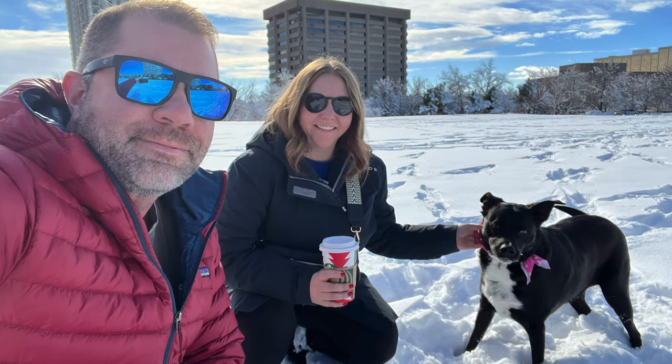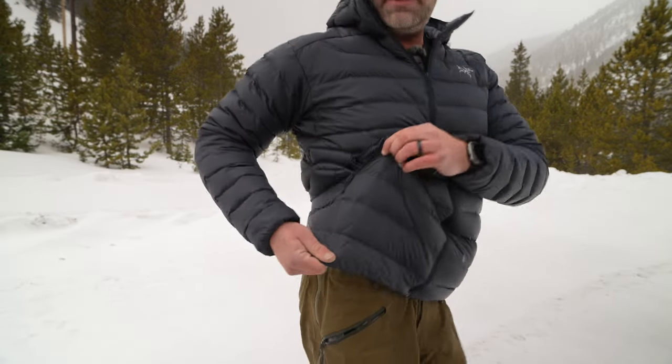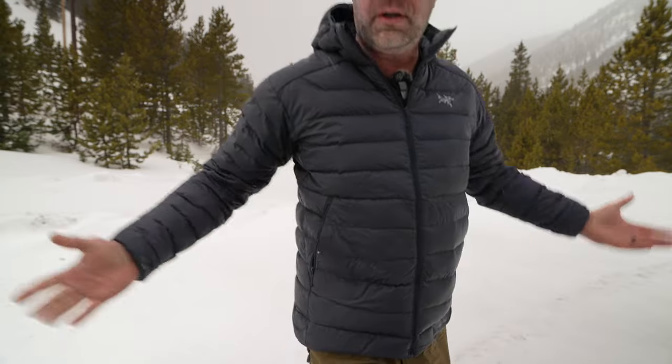One upgrade this year: it is no longer a 10-denier material — it is now 15-denier. Still very robust. In fact, our dog Chloe is a Border Collie mix, very hyper. I was out running with her and she likes to nip at my hip — that's what Collies do. She was real feisty a couple days ago and actually bit the jacket. I looked down fully expecting to see goose feathers everywhere, but no — it withstood a dog biting at my hip. Had dog slobber all over it, but the material is totally fine. I can't even tell you where it happened.